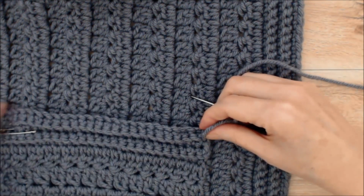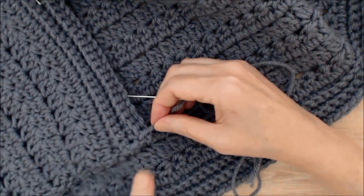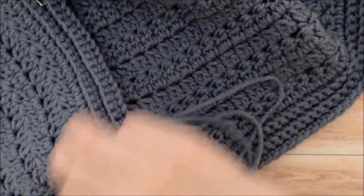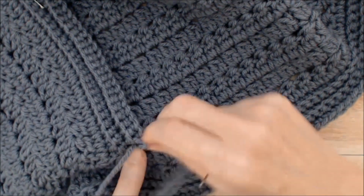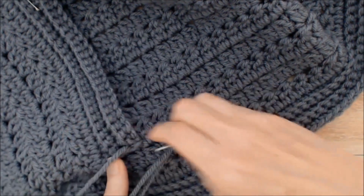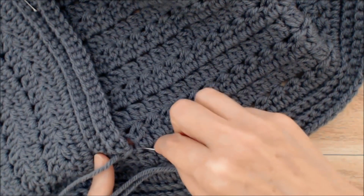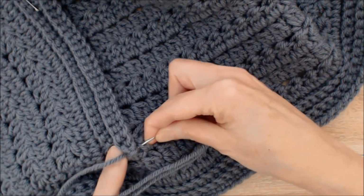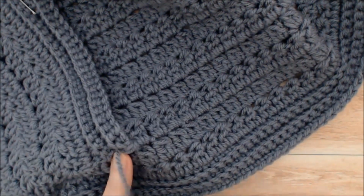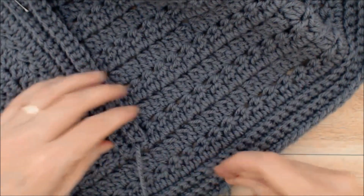And what you want to do on the top of each pocket is, my stitches come out just at the top of the pocket, and I'm going to go down on the other side of the pocket and have a bit of a wrap around the top of that pocket, so it's a little bit more of a durable stitch. And we're going to do 2 stitches like that, and here I went into a space, so I'm going to pick up a stitch here so that it's going into a stitch, because if you are putting any kind of weight in this pocket, you want to have that top piece pretty secure. So you want to run a couple of stitches around the top like that.